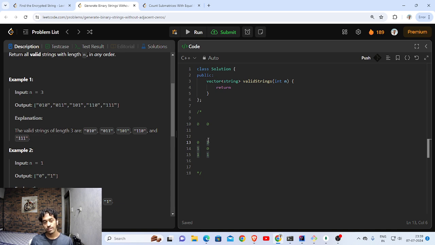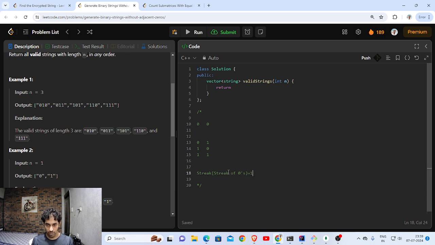If we take 1, then we take the streak back to 0. Let me explain it here. This streak, or whatever variable I would call it, streak can be the variable. Streak means streak of zeros here.